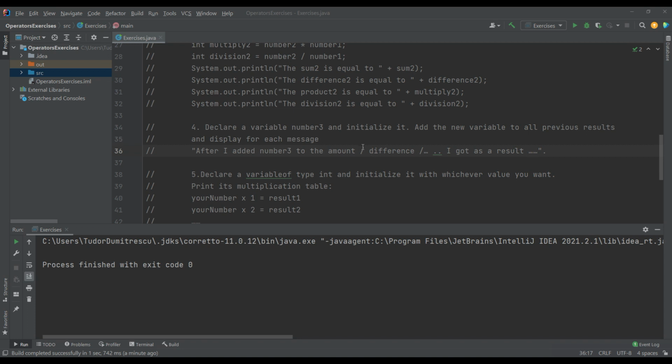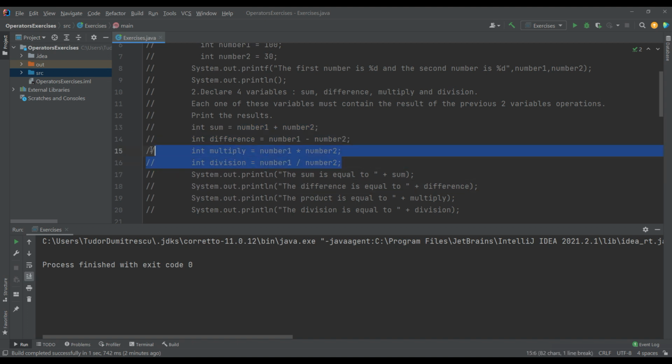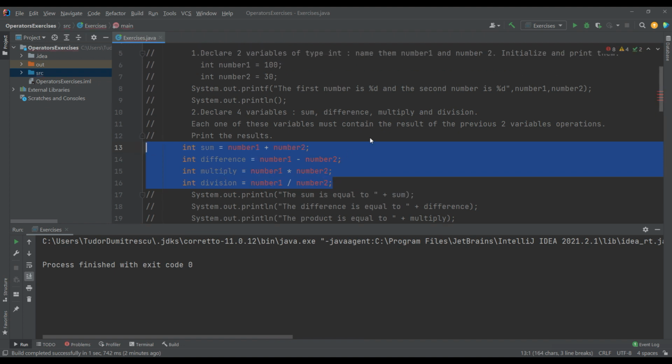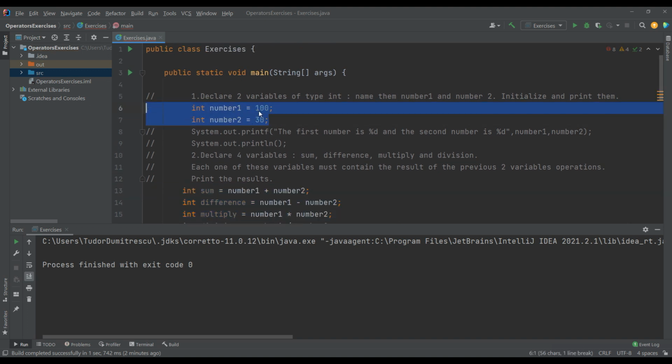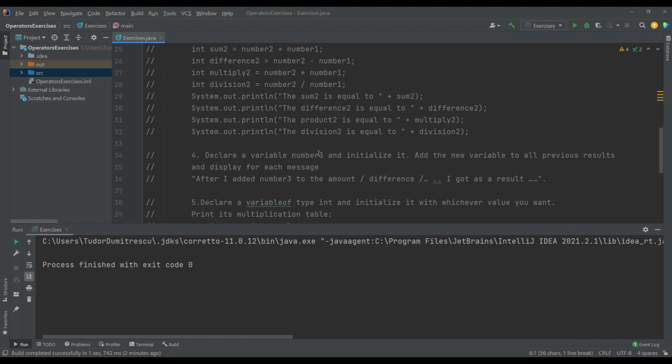Before you try to solve it, we saw that if we highlight some specific lines of code and press Ctrl+/, we will comment them. The same goes if we highlight some commented lines of code and also press Ctrl+/: our commented code will be uncommented. So let's uncomment our two numbers and our results in order to be able to add a number to them. Pause this video and try, and after that we will solve the exercise together.